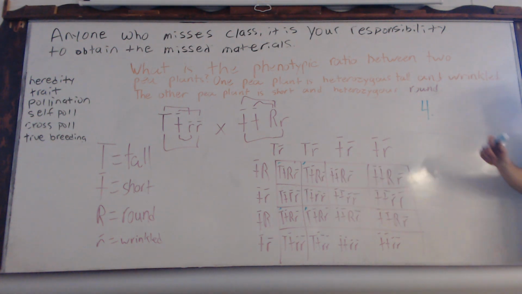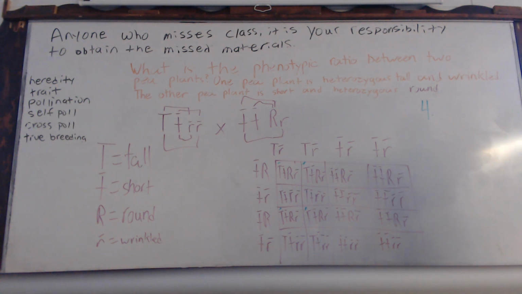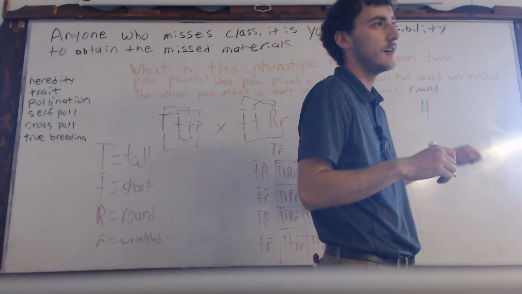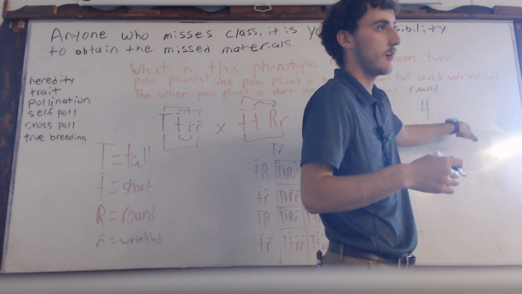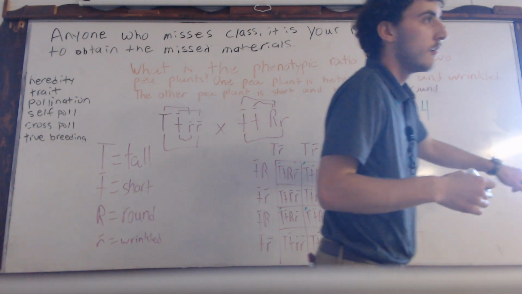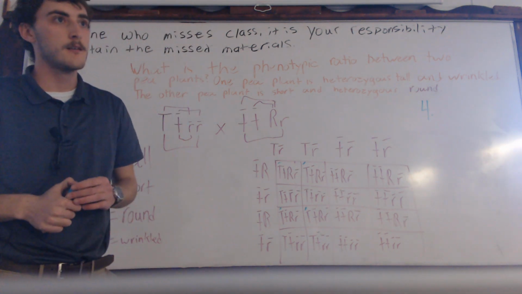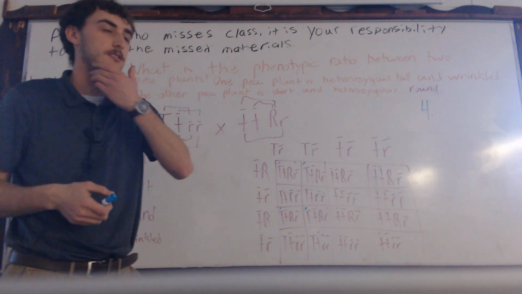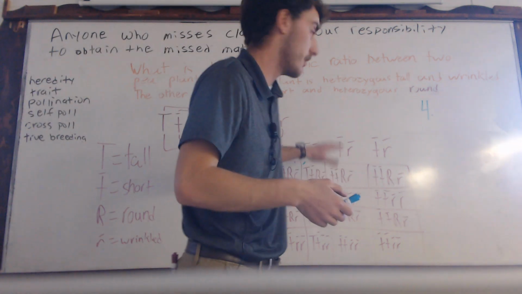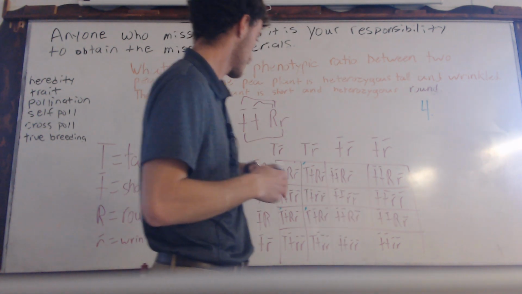Wait, so do you have to put like 4 out of 16, or is 4 just fine? 4 is fine. The way we do it here, that Mr. McKinney shows, is just put 4, and label it tall round. Will you ever have an odd amount of boxes, like 4 out of 15? Nope, because it will always complete.